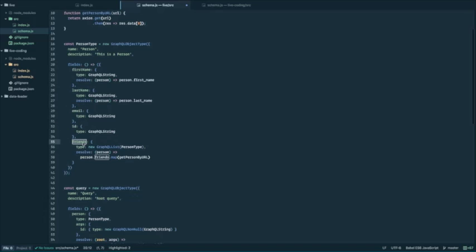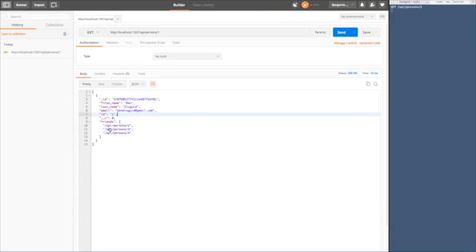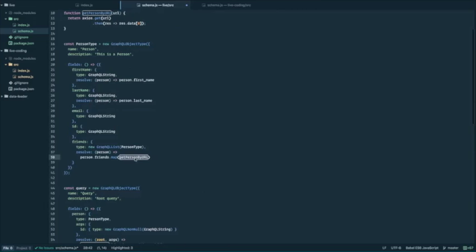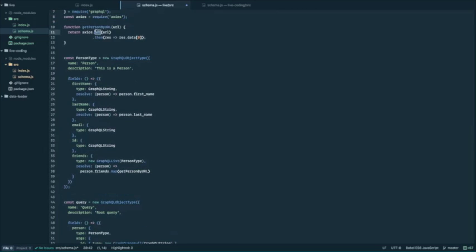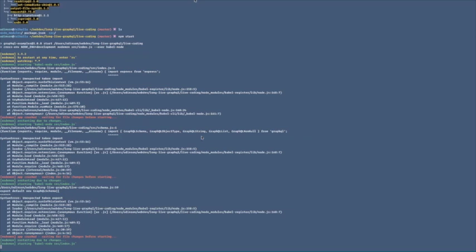And so this is where it gets cool. A person has friends. Friends is a type GraphQL list of persons. So persons have an array of friends, which are person types. And so for the resolve, for each friends object, I'm just going to say persons.friends.map, get person by URL. And if you don't know what map does, essentially it just calls this get person by URL for every element in the array of friends. And if we look back here, friends is an array of URLs. So for each one of those URLs, we're going to call this function, and we're going to get the data, right? So assuming no mistakes, this is somewhere else.